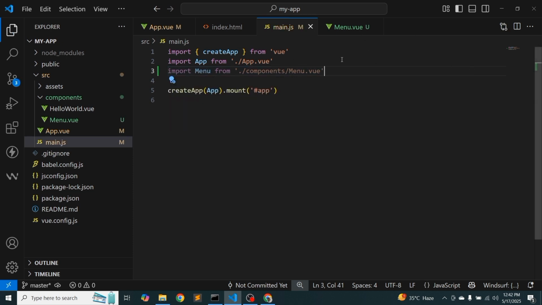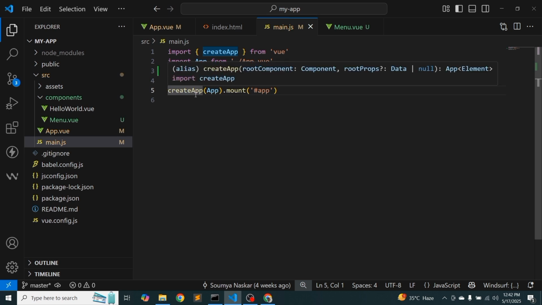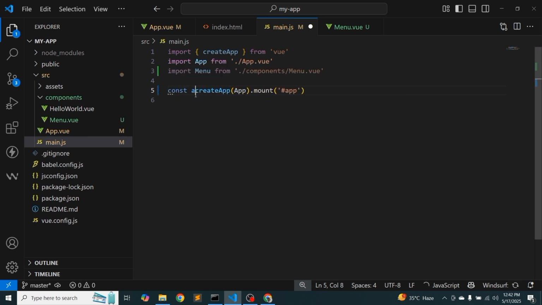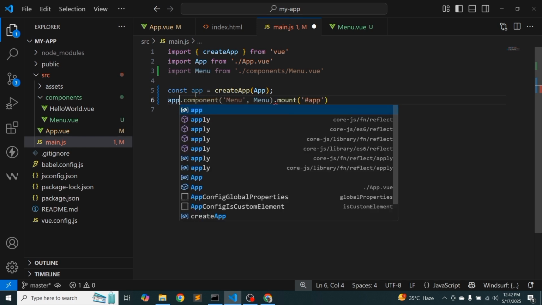Okay, now to mount it, I am going to store all the things in a variable. So simply write const app, and here I use createApp, and again app.mount.